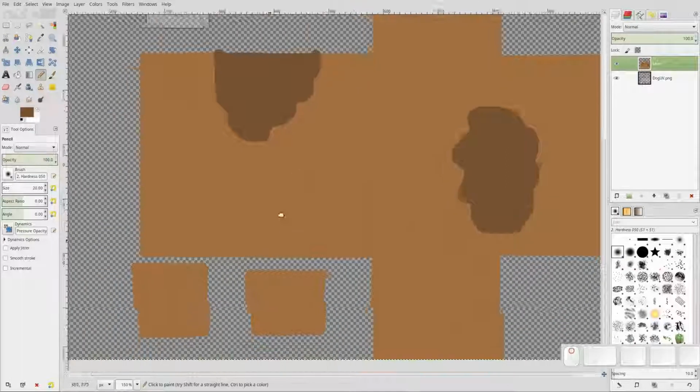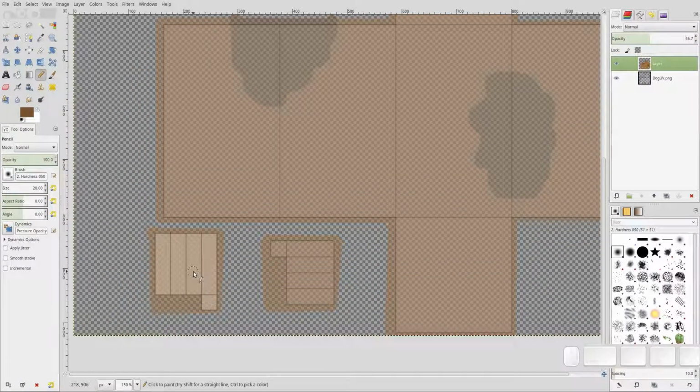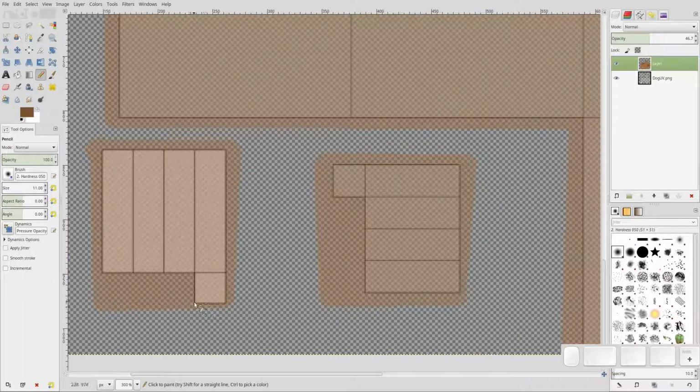So let's hop back in here. I'm going to go ahead and drop the opacity again so I can see the actual mesh locations here. I'm using the darker brush. Let me change my brush size down a little. It's about 10 here. Zoom in. And we will color the bottom of the foot, and we will give him like a little band, so it kind of looks like he has some dirty paws.